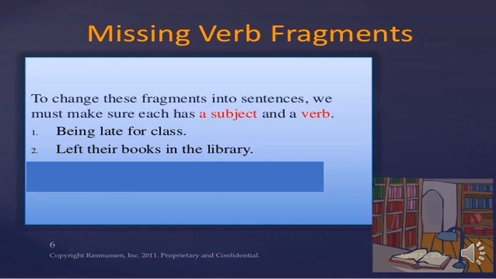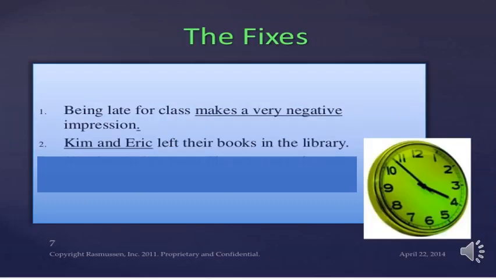We must make sure that each sentence has a subject and a verb. Being late for a class is a fragment. Left their box in the library. This is also a fragment. In order to fix the fragment, we must add verbs in the first fragment. Being late for a class makes a very negative impression.